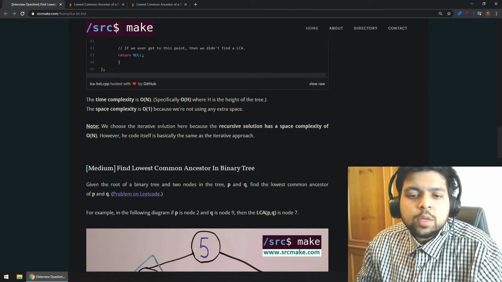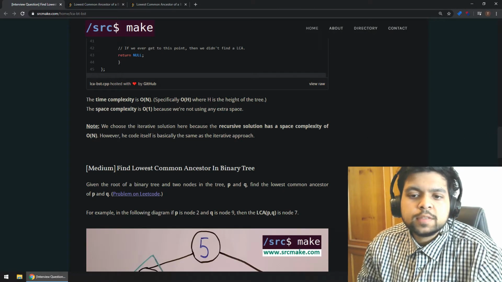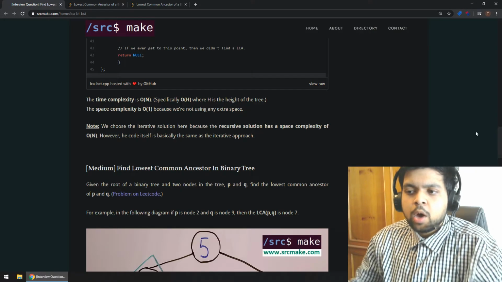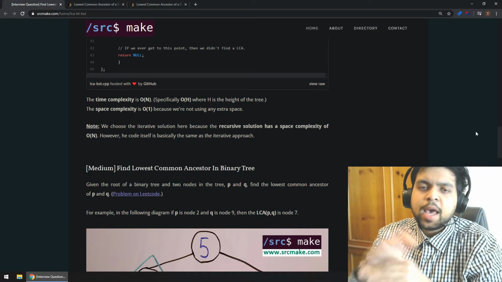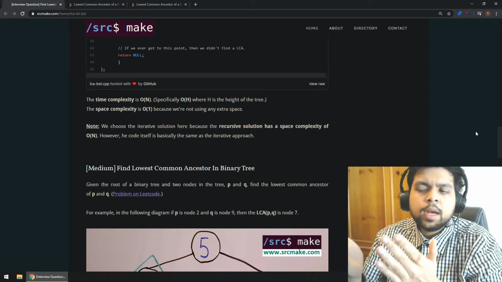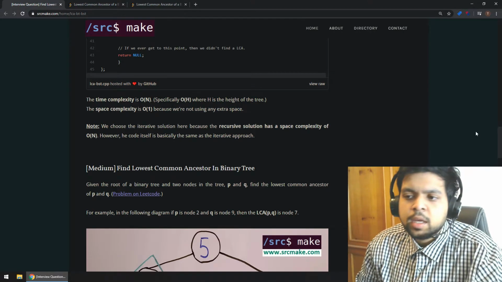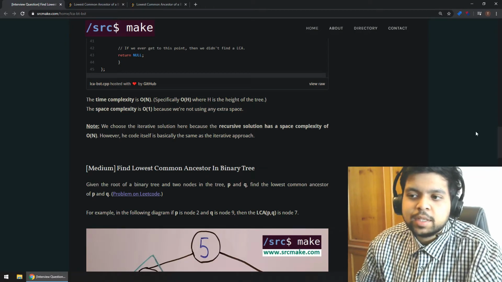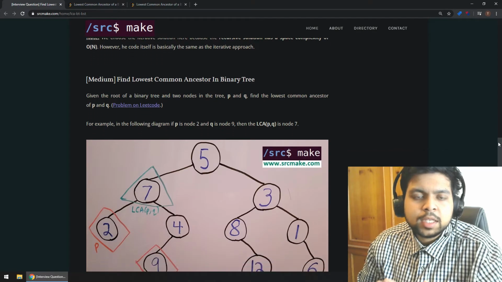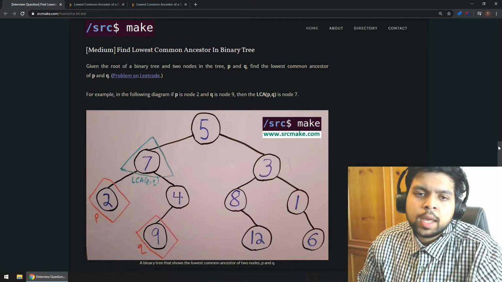So the reason we did the iterative solution and not the recursive solution is because the recursive solution has a space complexity of order n. The code itself is basically the same, but when you do the recursive solution, you look at the root node, and then you look at the next, and then you look at the next, and it turns out that you might have the entire tree within memory, and so that just takes computer science stack space. Not the data structure, because the data structure we'll talk about next, but it takes the application stack space, which is why it would be order n, which is worse.